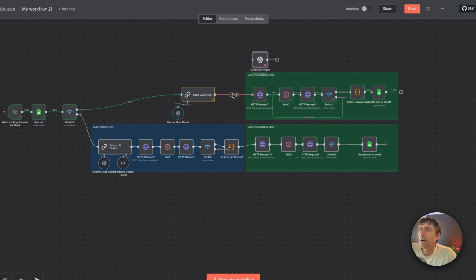If you're not, you could, in theory, just go like that and go straight into the SORA model that way. It'll work. It was just bugging out on me. It was timing out. I don't know if they were overloaded or something. It was just causing me a real pain. So I didn't use it in the end because I'm used to using these HTTP modules. But they're achieving the same thing, right?